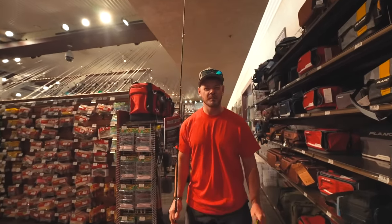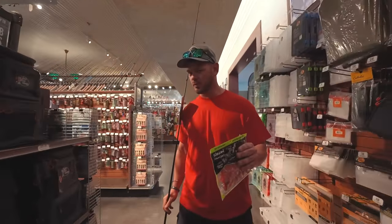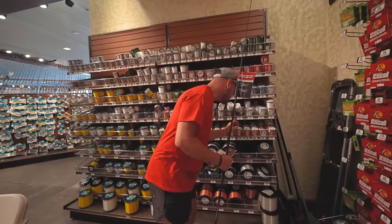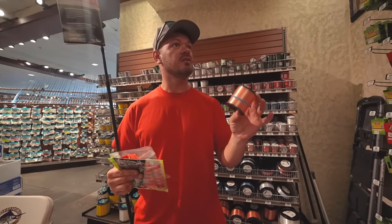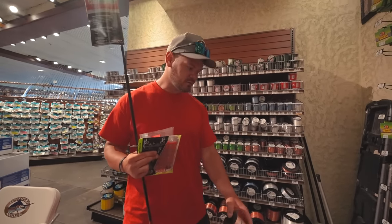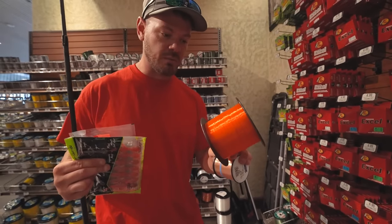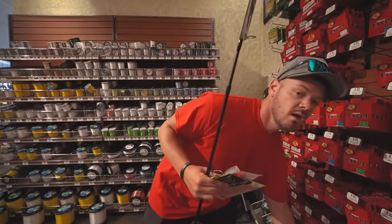I feel like it's gonna be extremely difficult to find red fishing line, but I also feel like I've seen it before, so just go take a look. 8 pound, 10 pound, 12 pound, 12 pound? It's about as red as it's gonna get, boys. I don't see any other red fishing line, but I feel like I have. Where's it at? Right here. This is not red. This is what I was thinking I've seen in Bass Pro before, but it comes in red, not orange. But I guess in this Bass Pro, it comes in orange, so.